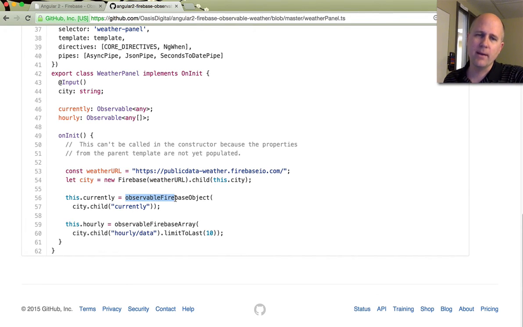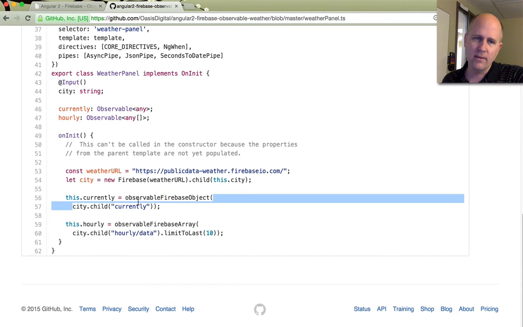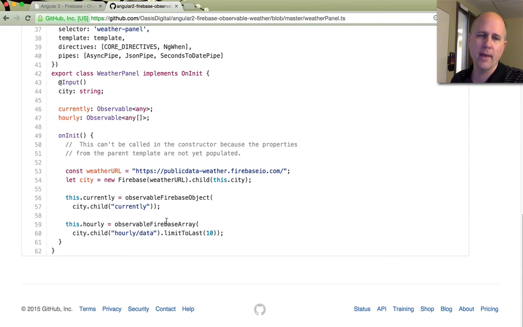I have a generic mechanism to turn this Firebase reference into an observable object or array. We'll study how that works in a minute, but you can just assume it works how you'd imagine. You'll see that I can look at simple, obvious things like a specific data point in Firebase, or I can almost as easily look at a collection of things in Firebase, use all the normal Firebase operations, and then just wrap that up in an observable.